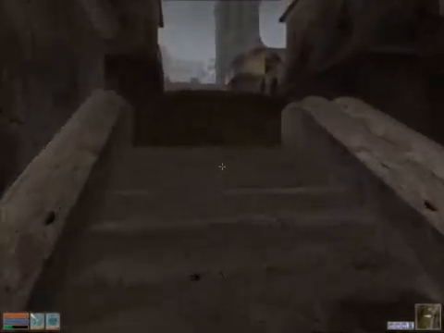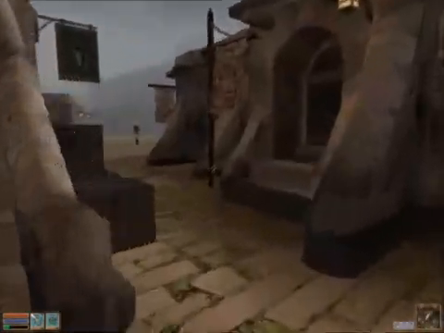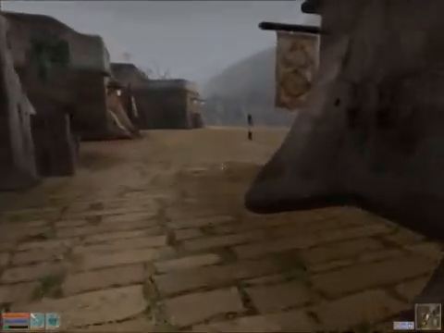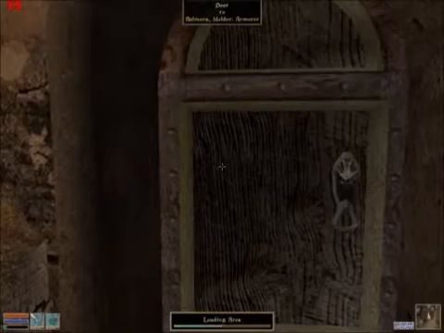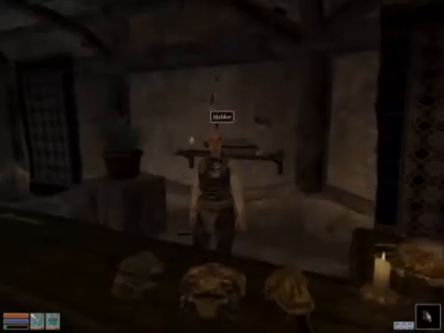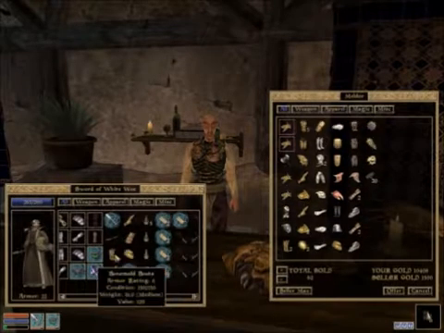So this sword has a pretty good attack power. It's about, I think, 26 for any attack. And then it also has an enchantment on it that will drain the enemy's health over time after you hit them. So all in all, it's pretty good.